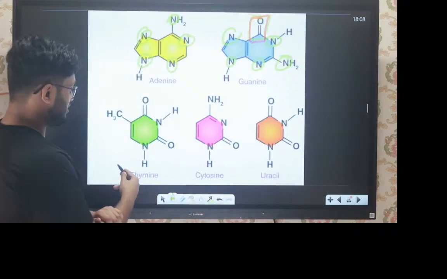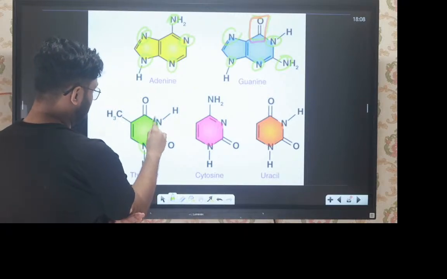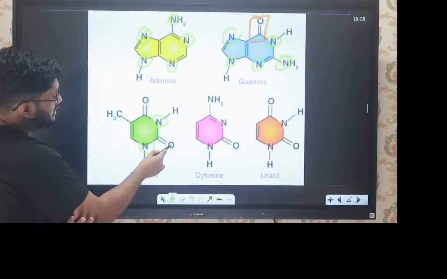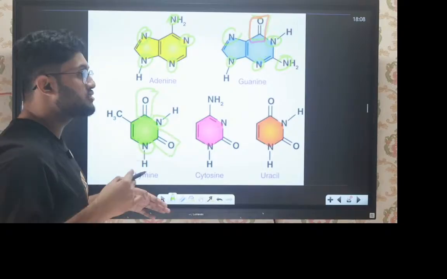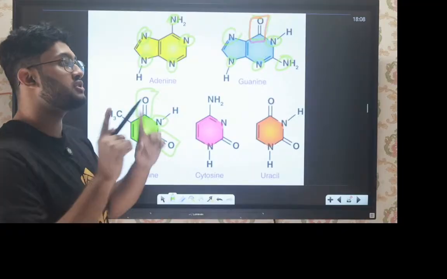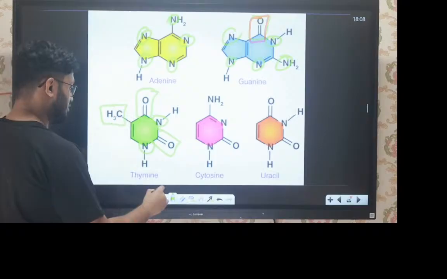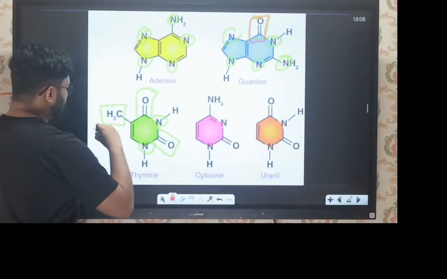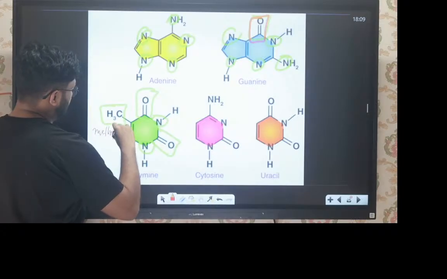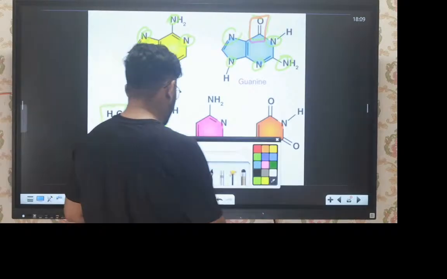Thymine, as the diagram is a bit tough. As you can see, there is one nitrogen, another nitrogen. There are two nitrogens and two carboxyl groups. This is how I usually try to remember: thymine has two carboxyl groups and two nitrogens. And then it has a methyl group. Those of you who are studying chemistry will be very familiar with this. This is a methyl group.